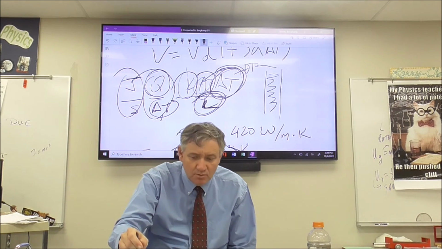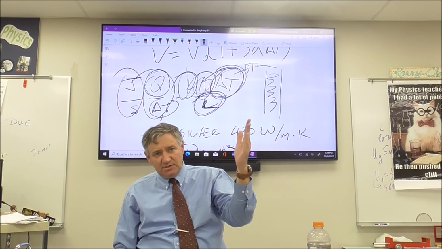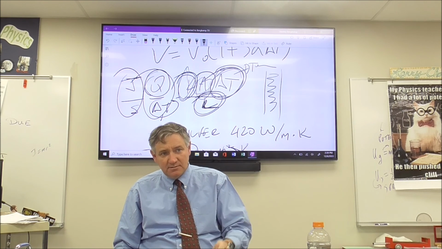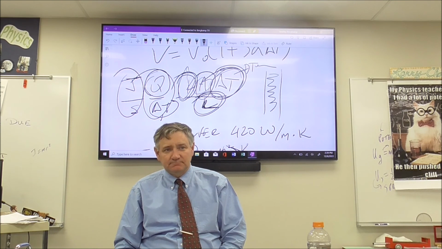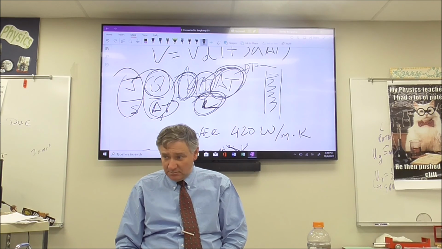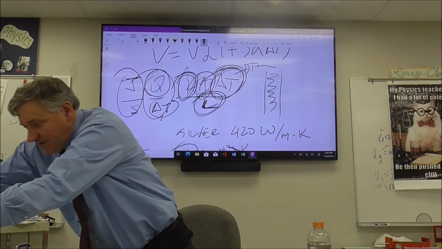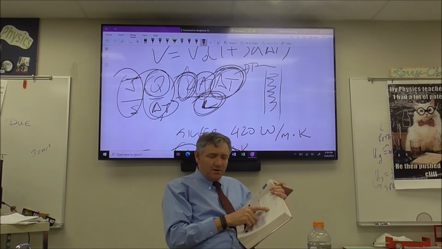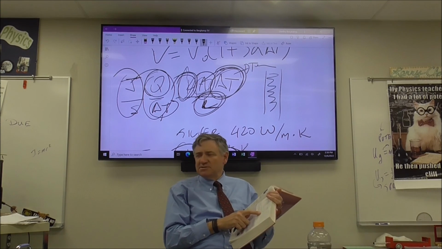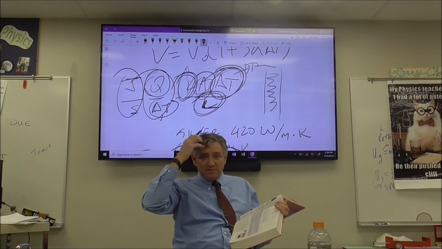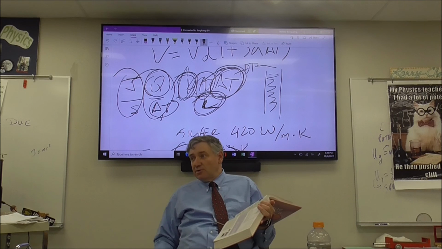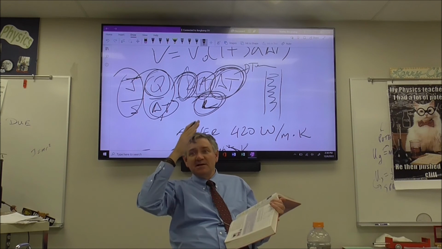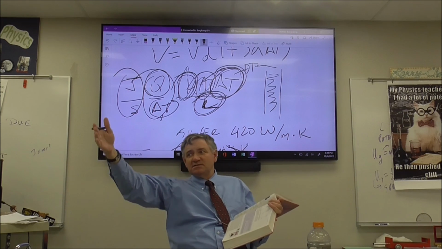So here's the deal. If you want to reduce your flow of energy, do you want a K value that's small or a K value that's big? You want a small one, right? So when you look on page 385, you'll notice that air has a very, very small value of K, like 0.026. This is why windows have a vacuum between the panes. If there's a vacuum between those panes, then that thermal energy won't get transmitted as easily across there.